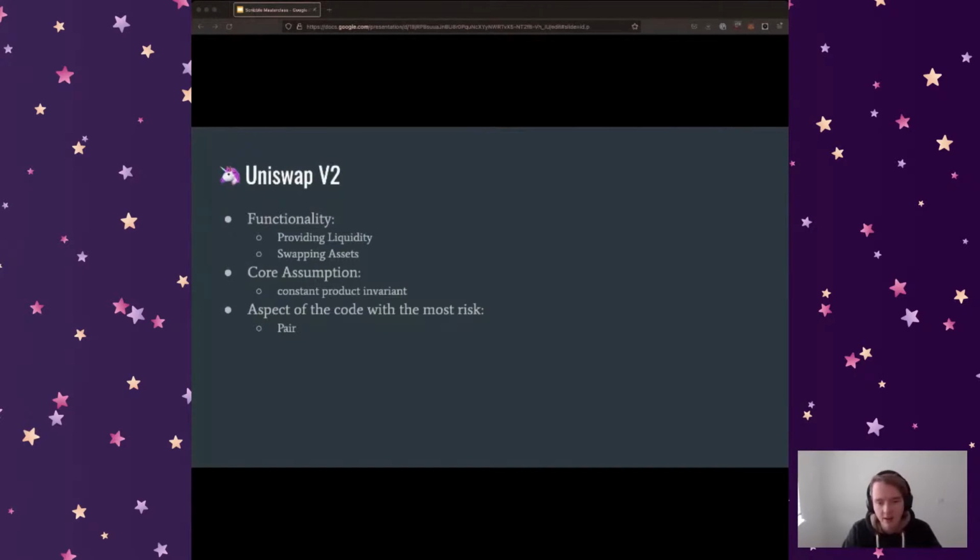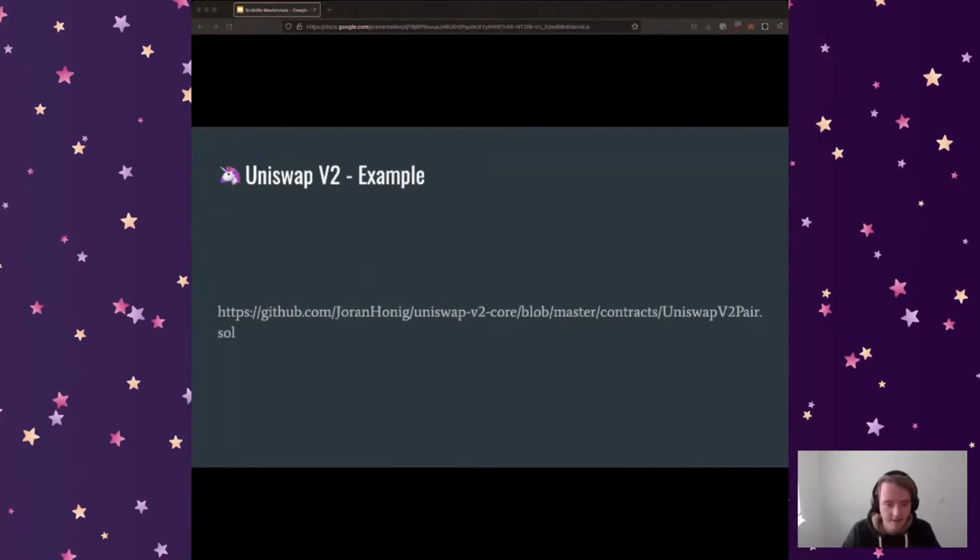And then lastly, to look at the code with the most risk. Uniswap has a few components like a factory, a pair, a token, and definitely the smart contract where all the interesting logic is, where all of the money gets moved around, is the pair contract. So when we write annotations, we should focus on this.